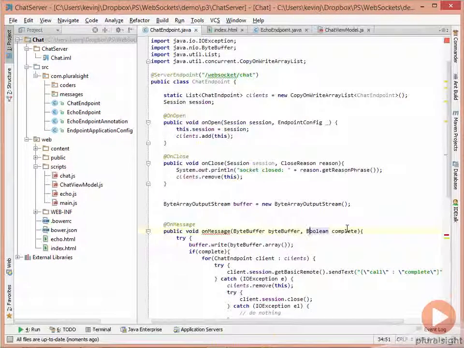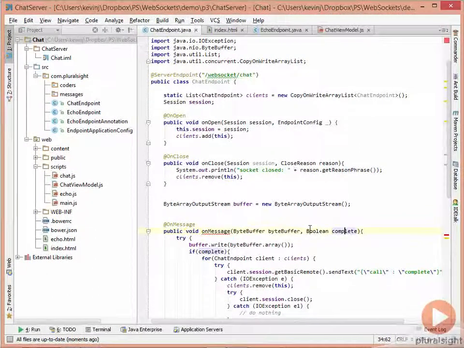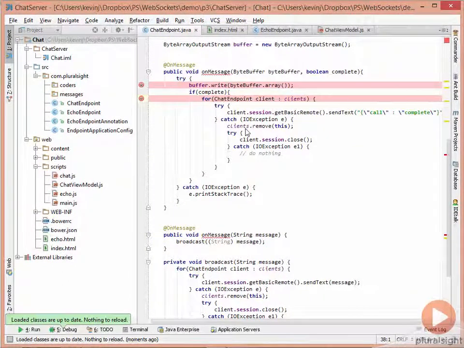the message. One thing to notice before we start the demo, and I've just noticed this, is that the onMessage handler here, the type at the end for the complete, must be boolean with a lowercase b, not Boolean with an uppercase B. If we try it with the uppercase B, then the application won't start. It'll think instead that we have two message handlers for string messages, as it won't recognize the signature of this method. So we can now run the application.